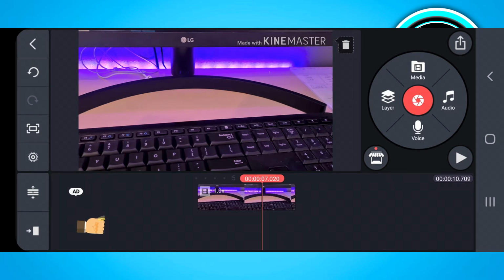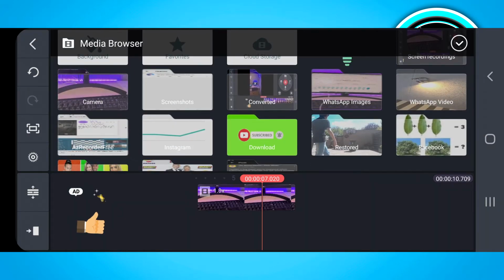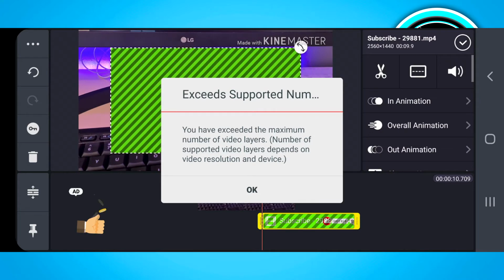So to start this off, I actually made a clip and opened it in my timeline. That's what you want to do as well. Now once you have that clip, you want to add the green screen. So for that, click on layer and then click on image right there. And then select your green screen clip, which is exactly what I'll do right now. So I'm going to go with this one.